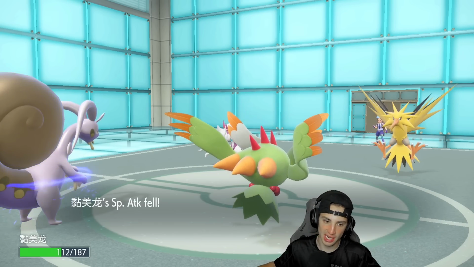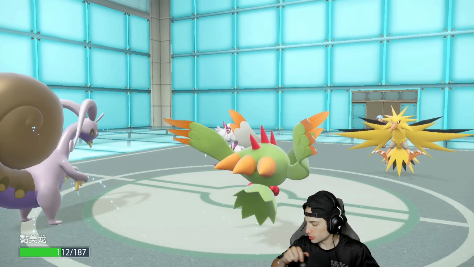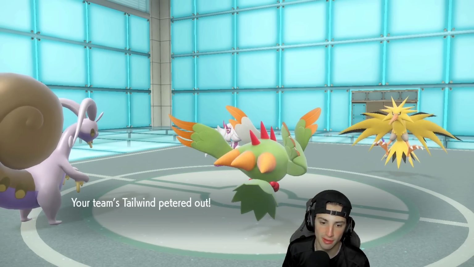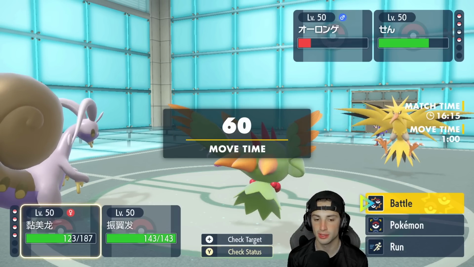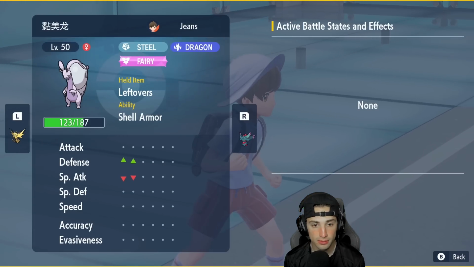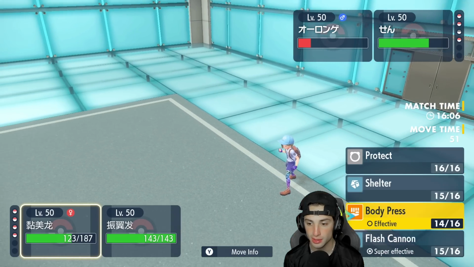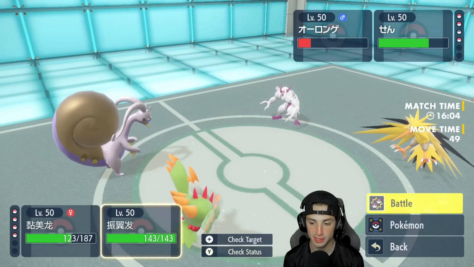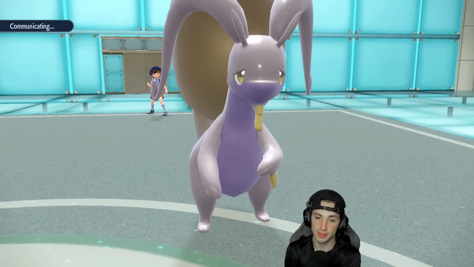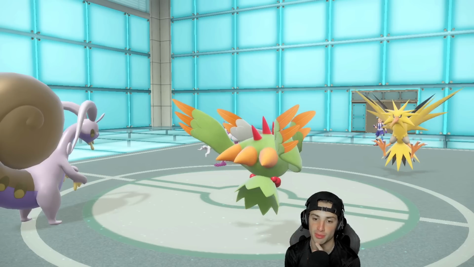Spirit Break now flies again. I think we just have to go into Body Presses now, which is fine by me. That's another good thing about Body Press: attack drops do not affect it. It's all about my defense boost. But Tailwind is already gone. That's absurd. But I'll Body Press this slot, and I just want to go into a Moonblast into this slot. That's exactly what I'm going to do. I want to get off as much damage as I can on this Zapdos. It's a little bit of a problem.